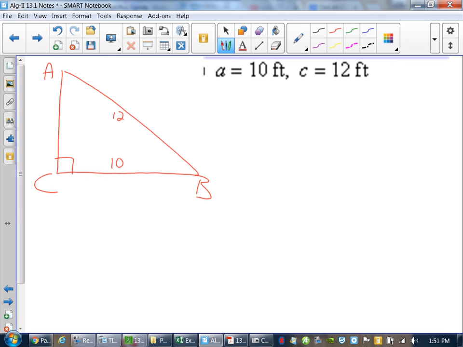In this case, to find the missing side length, little b, that's the opposite here, that's usually the first one we would find. So what we would do is little b squared plus 10 squared is 12 squared. What's 12 squared? 144. What's 10 squared? What's 144 minus 100? 44. I know it's been a while since we've had to use the calculator to figure out what the square root of 100 or what the square root of 44 is. This one's an easy one. It's going to be 2 root 11.